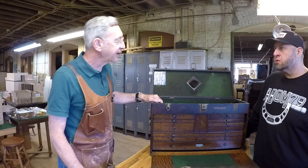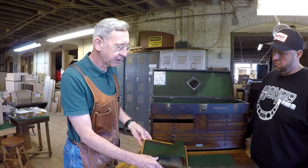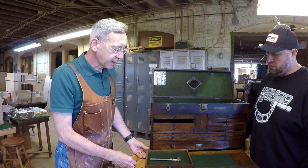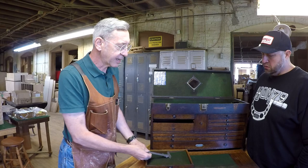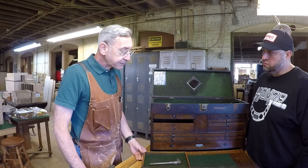Now, way back when, a lot of these felts will come out. We use this because with machinist tools, you want to have a nice felt bottom. You put your tools in there, and working day by day, you might toss them in there. You don't want to toss a tool onto the metal, so it dents it up. It's not nice for the tool. But every once in a while, the guys would want to replace the felt.